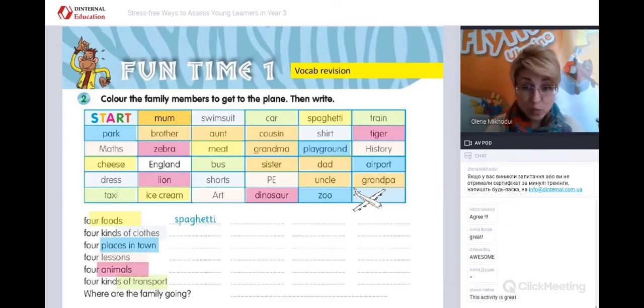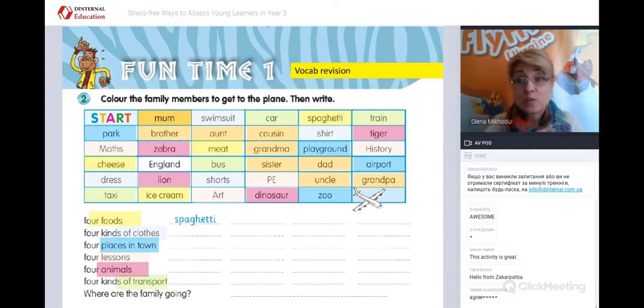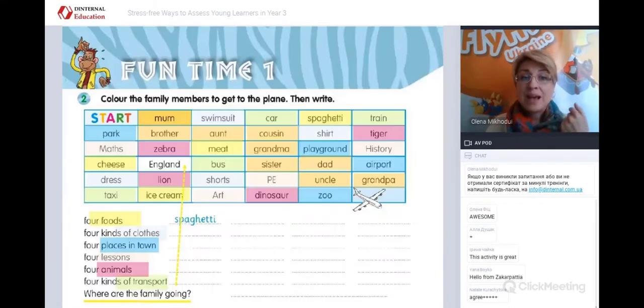If you see here in one task, we have lots of categories of vocabulary which they've already studied. So you can use this color coding. Choose a color for every category and color all the words belonging to that category. And again, they will like it. And you as a teacher monitor and you see how quickly they do that, how confident they are about this vocab. Again, this is what formative assessment is about, right?